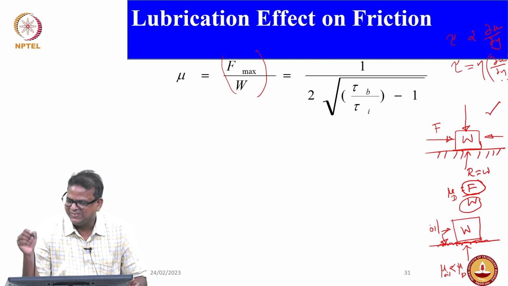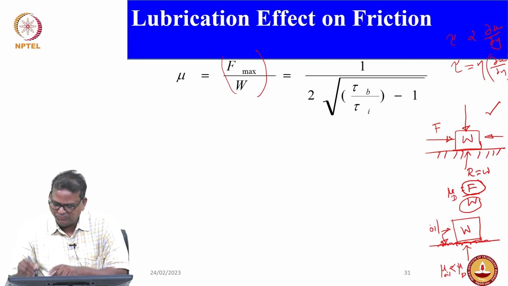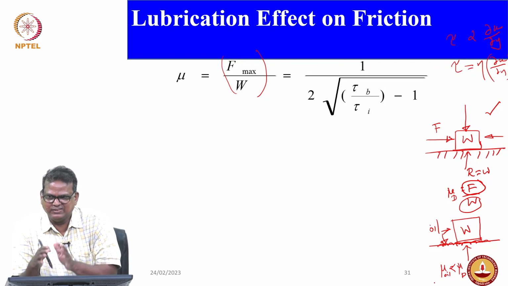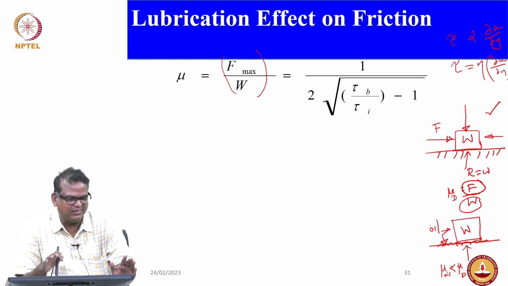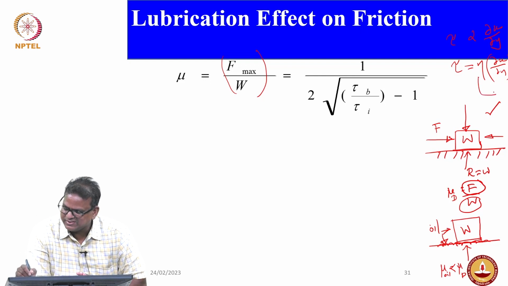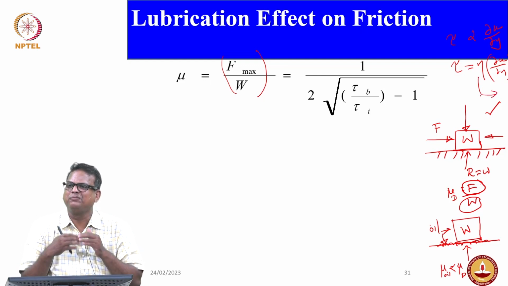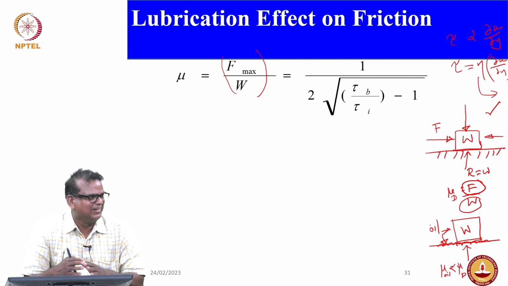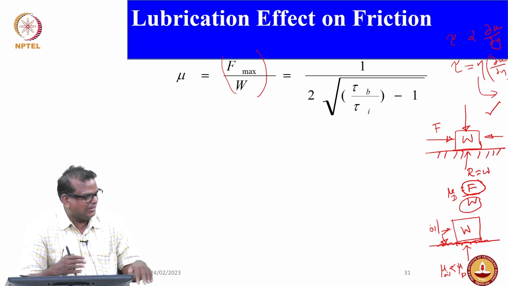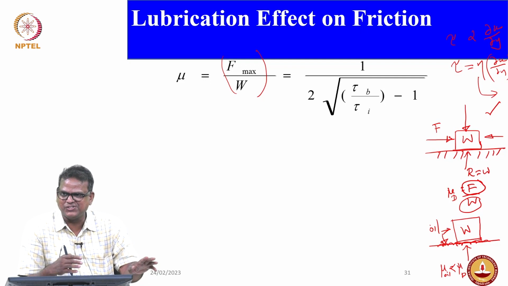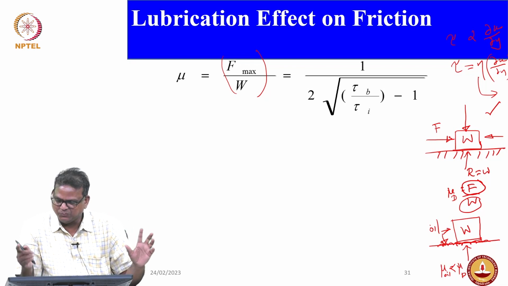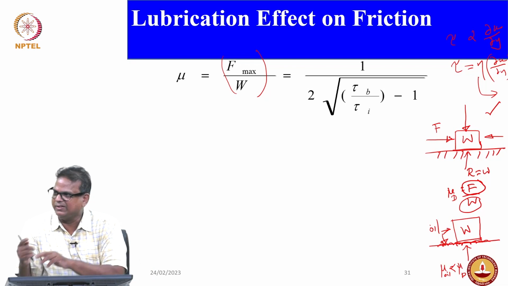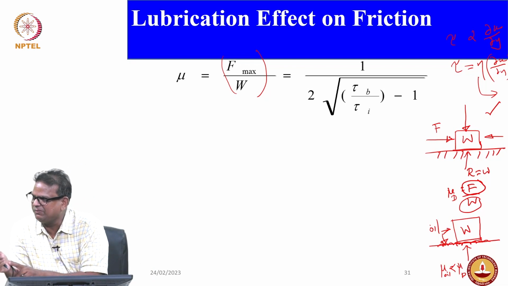Very fascinating. Your mu is called the coefficient of friction, which is the resistance offered by the body. This eta is nothing but the coefficient of viscosity, the resistance offered by the fluid. Can you see the relationship now? The same idea, but the phases are different. One we call the coefficient of friction, the other is called the coefficient of viscosity.